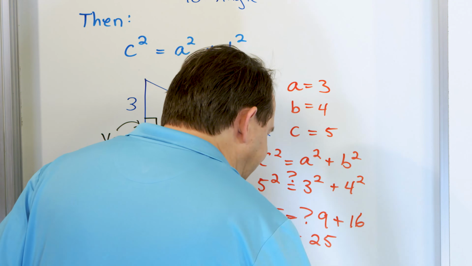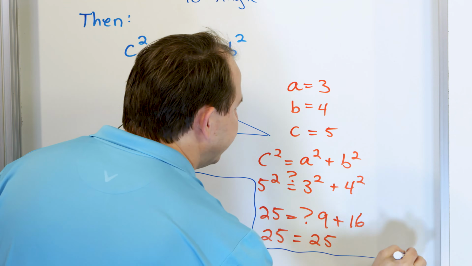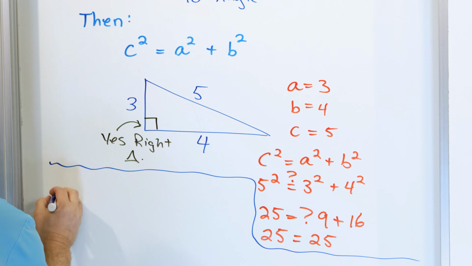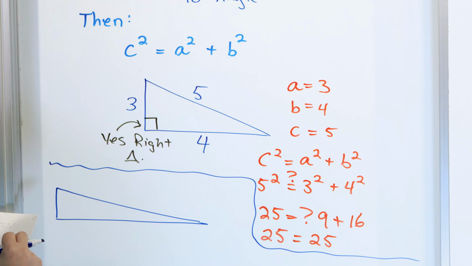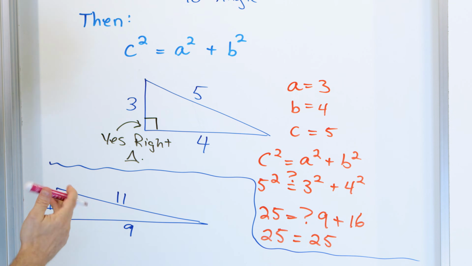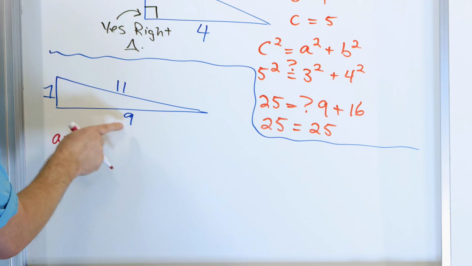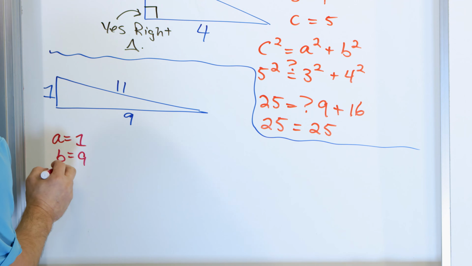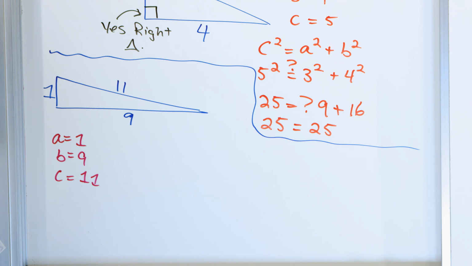All right, now let's take another triangle. We'll make room over here. Let's take another triangle and see how it compares. Let's say we have a triangle that's really long and slender like this. Let's say this has a distance of 1 centimeter, a distance of 9 centimeters, and a distance of 11 centimeters. And we want to ask ourselves, is this also a right triangle? Well, in this case, a would be 1, b would be 9. We don't care which sides are labeled a and b, but we care that the longest side, c, is always labeled with the longest side, so c is equal to 11.